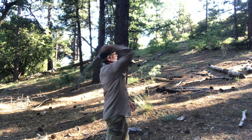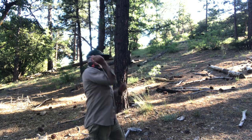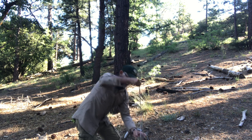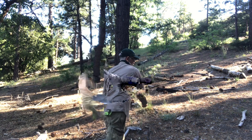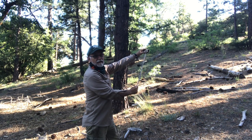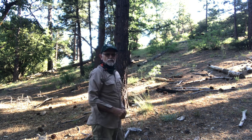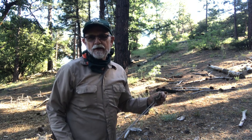Nice, smooth action. Once you can do that, once it doesn't look like this, then it looks like that. Then let's go ahead and put a projectile in — let's put a rock in. I've got my rock in the pouch. Hold it out in front, let it drop down, swing behind my back, and throw. Just missed. Practice the motion — once it feels good, then go ahead and try to throw.